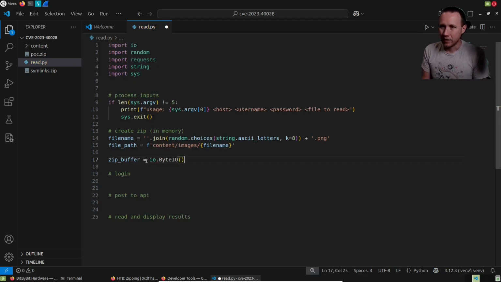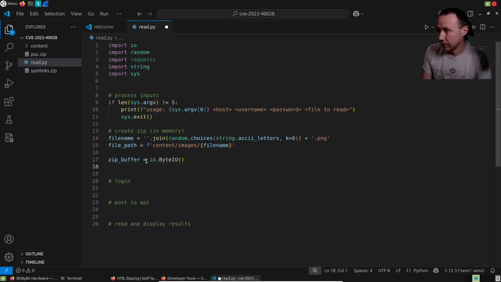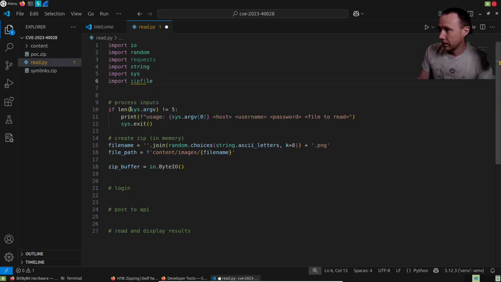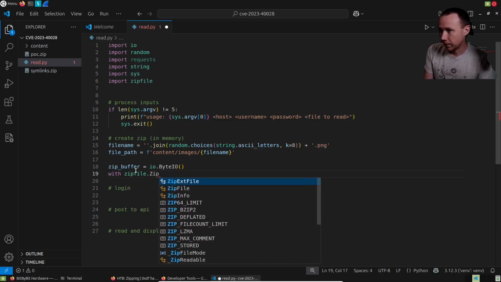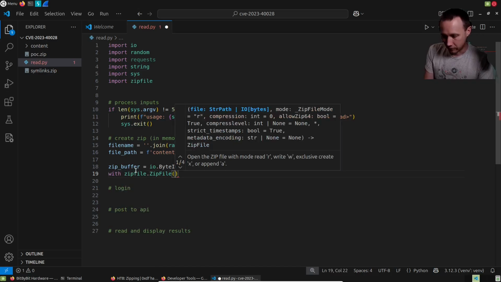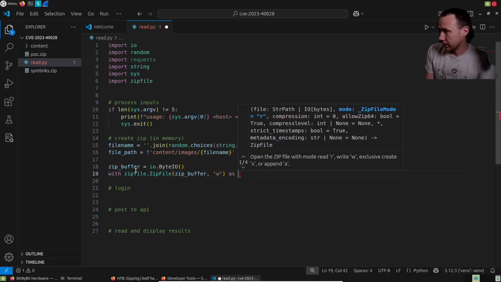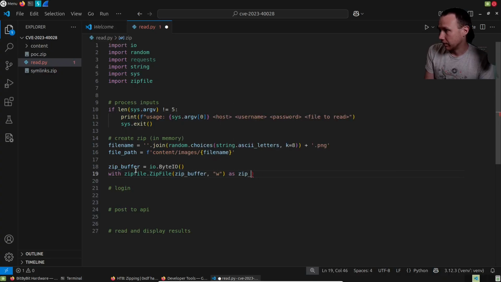And this is going to create what Python treats as a handle to a file. But that handle to a file is just going to be stored in memory. So it's going to give me a file in memory to mess with, or a buffer that acts like a file. I'm also going to need zipfile, so we'll say import zipfile. And now I can say with zipfile.ZipFile, zip buffer, as zip file, like that. It's hard to actually read off another screen while trying to do this.